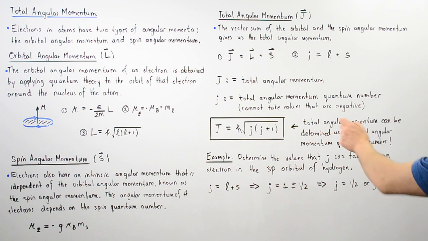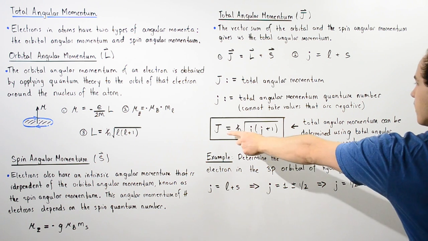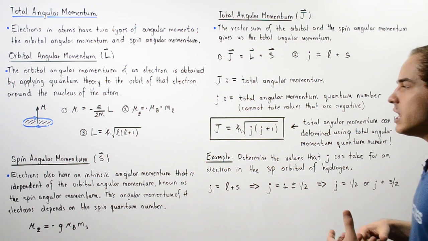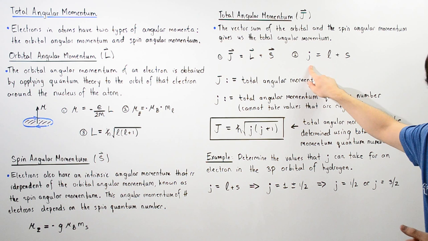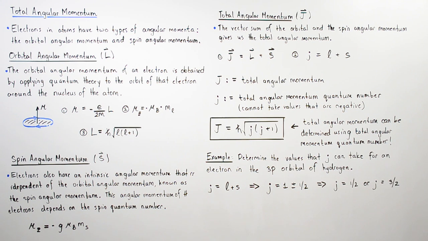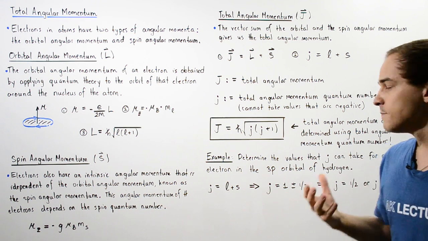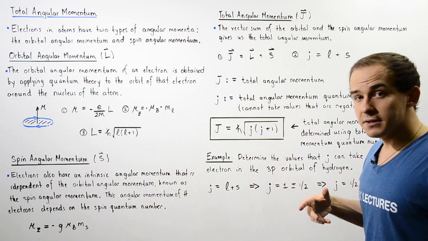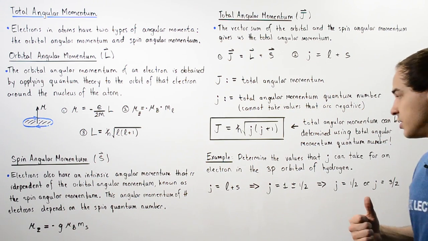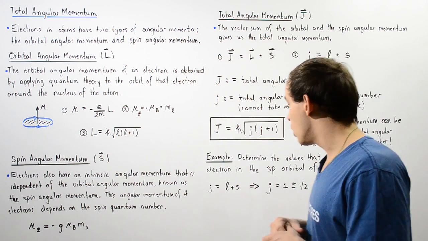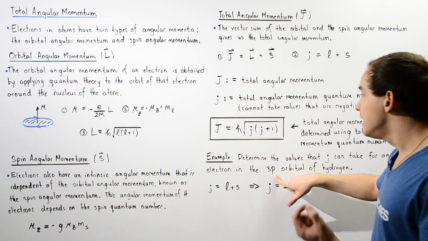This equation gives us the total angular momentum, and we use the total angular momentum quantum number to determine its magnitude. As an example, let's determine the possible values of j, the total angular momentum quantum number, for an electron found inside the 3p orbital of a hydrogen atom. The 3 means the principal quantum number n equals 3, and the p tells us the type of orbital. Because we're dealing with the p orbital, L is equal to 1.